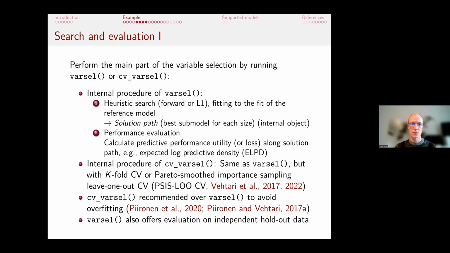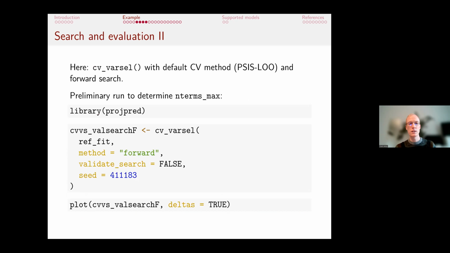So here in our example, we'll use cv_varsel with the default cross-validation method, PSIS-LOO, and a forward search. First, it's important to know that cv_varsel is quite costly in computational terms.